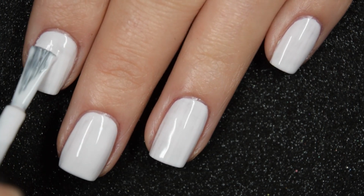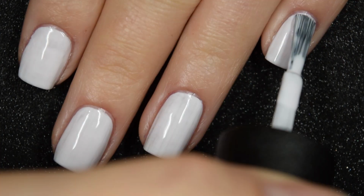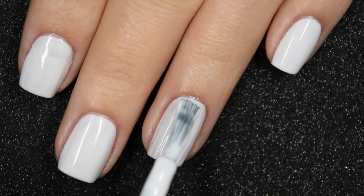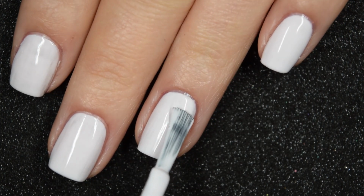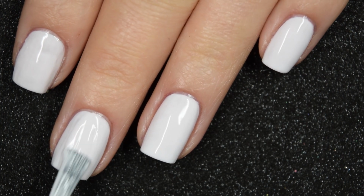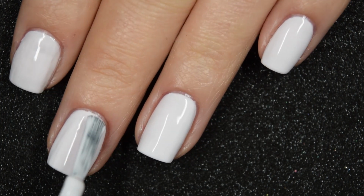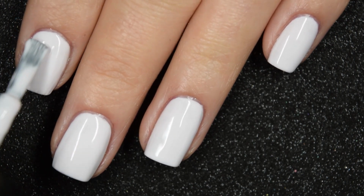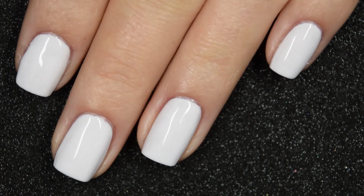Again, I was super shaky, so all of those things together, 2 coats might be acceptable for you in this one, but I do prefer these in 3 until they get a little bit thicker. This, just like the rest of them, will dry glossy on its own, but again, I would recommend top coat because you worked so hard to put on 3 coats of polish, you might as well protect it. So there is 3 coats.